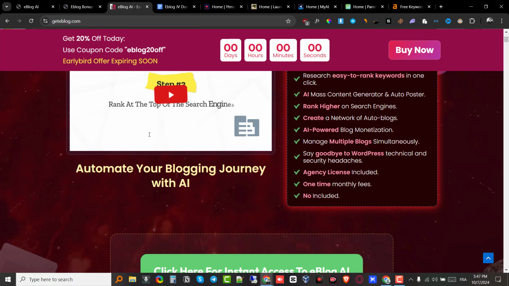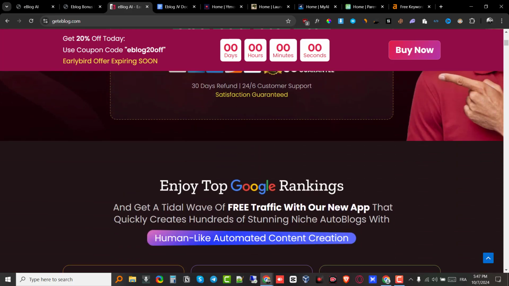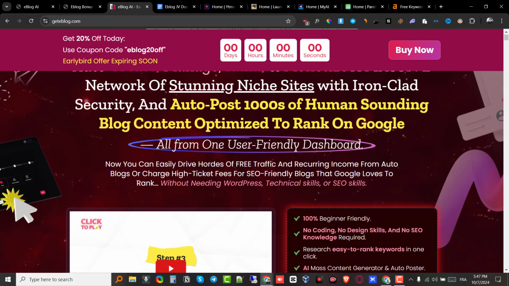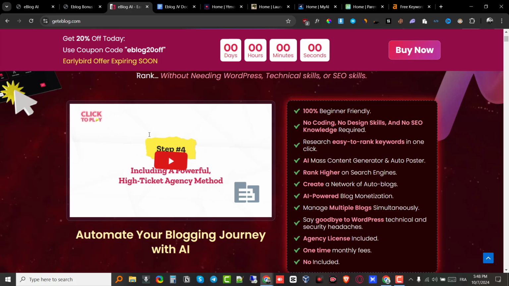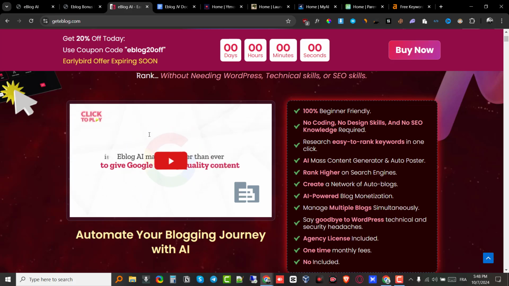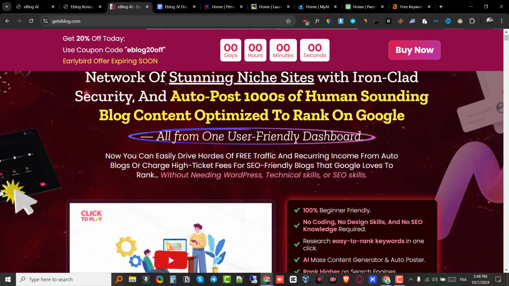So basically it's a software that will allow you to create auto blogging niche websites using the power of artificial intelligence, and it's going to be done on complete autopilot. And they also say that this is 100% beginner friendly, no coding needed. All the casual things you see on different sales pages. We are going to put this to the test.